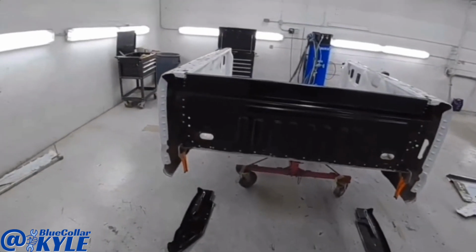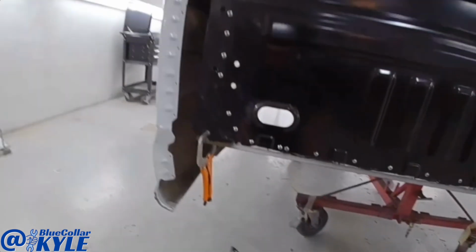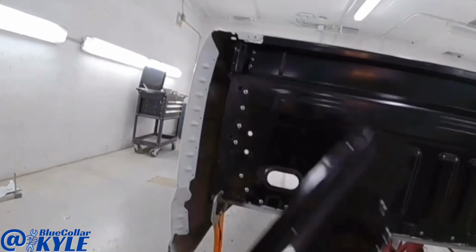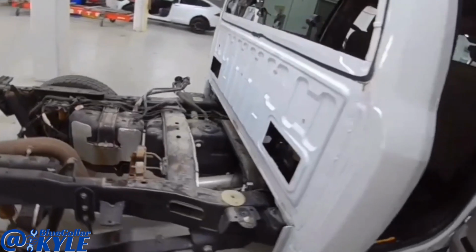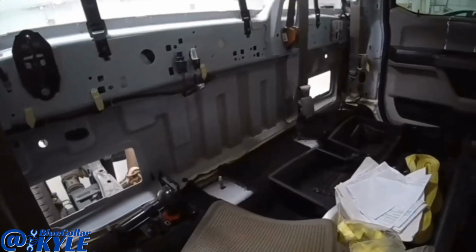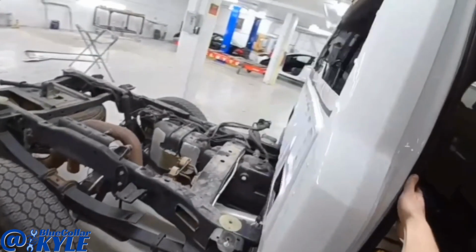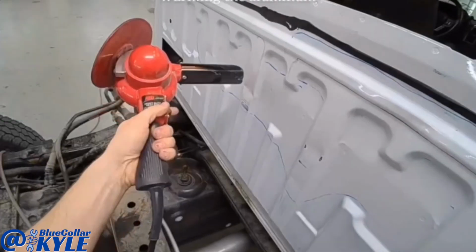I'm gonna go ahead and let the glue dry on that, and then once that's dry, I will put these on. In the meantime, I'm gonna go ahead and start repairing this back panel of this truck. Luckily, I have quite a bit of access in here, so it should straighten out pretty good.